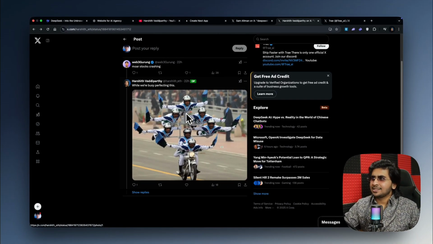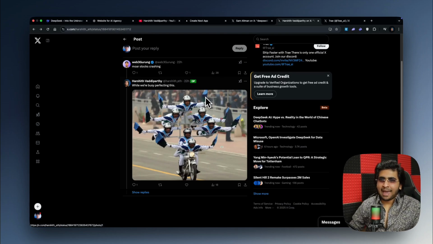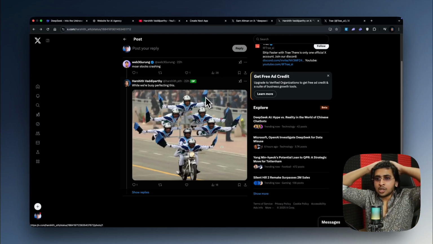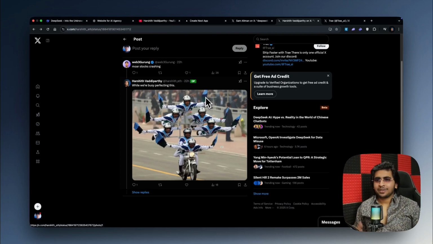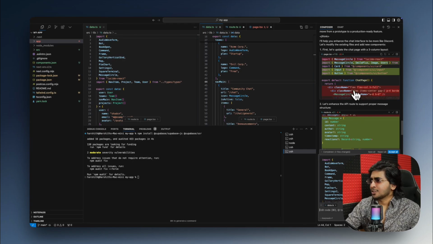Nothing wrong with it. It's just that I find it funny that the US and China are literally innovating on the top tier models, and we are perfecting balancing acts on a bike. And we're so proud of it. Wow. Arey wow, kya kar diya bhai, kya kar diya, wow. We're all like that. I mean, what the fuck? It's just, okay, maybe it's a talent, but how is this helping? How is this translating into real world value, right? That's my only problem there. But yes, let's go back to the chat.